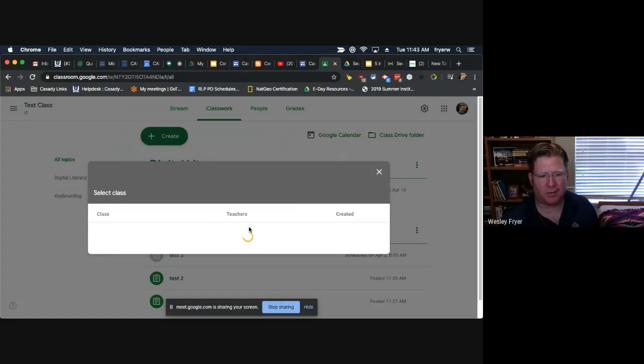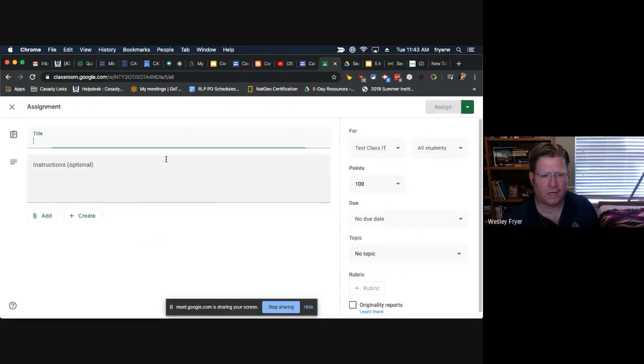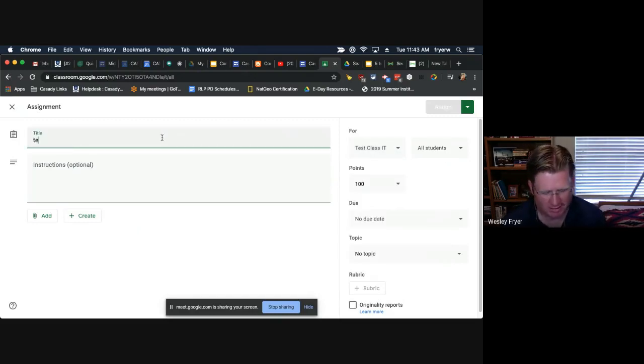And Google is taking a while. And I just realized something too. When I create an assignment and I choose what I want to post for, actually this way you don't have to post it anywhere first. If you've done it in a previous trimester, you can choose reuse post. But let's say this is going to be my test 4 assignment.